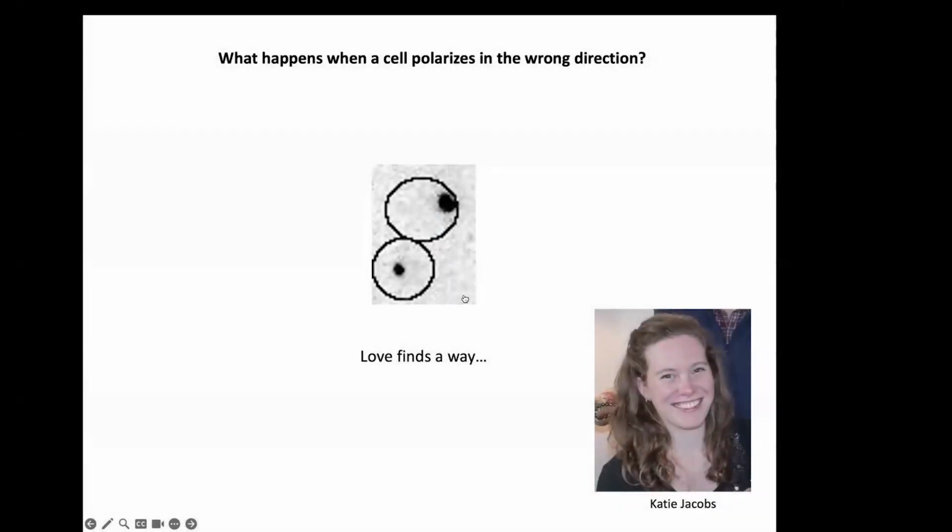So these are two cells that would like to mate, but the polarity sites have formed in the wrong place. So they're pointing in the wrong direction in order to mate. And then they start moving them along the cortex. So they meet and then they stop moving. That's what happens when they mate. That's right.